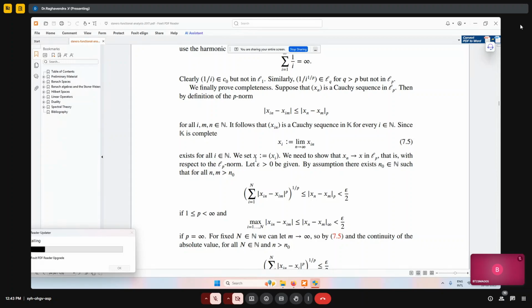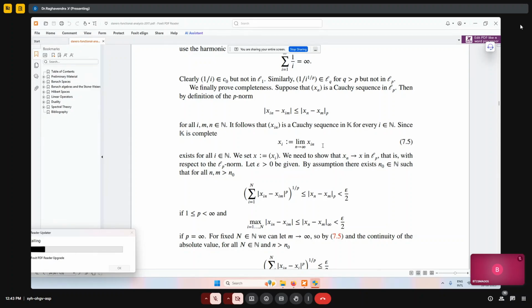Now you define a sequence x: you do this for i equal to 1 to infinity, then you get a sequence, and you define this sequence x to be x_i.